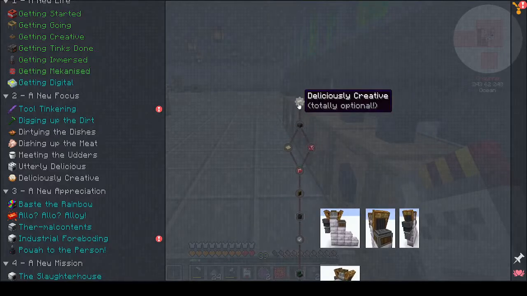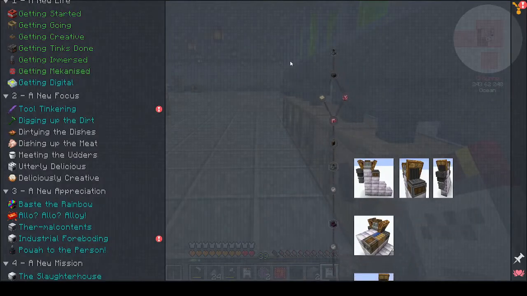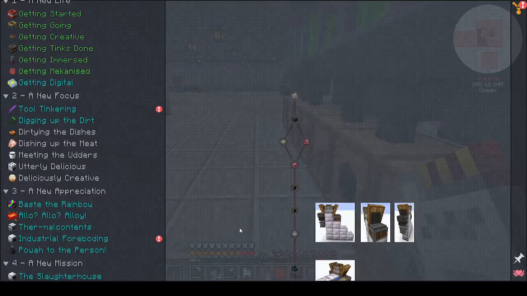Right, what's going on with this? Totally optional. I didn't realize I was in this quest too. Okay, oh my god, Cube, what have you done? What have you done? All right, he's making me do Create, because I can't miss out a quest line that specifically calls out to me. So we will do this. Oh my days. Cube, I might stop talking to you after this, but there you go. We're going to do this. We're going to go deeper into Create. And we're going to make these rolls. I know I'm going to regret this, but there you go. Okay. We're going to get there.